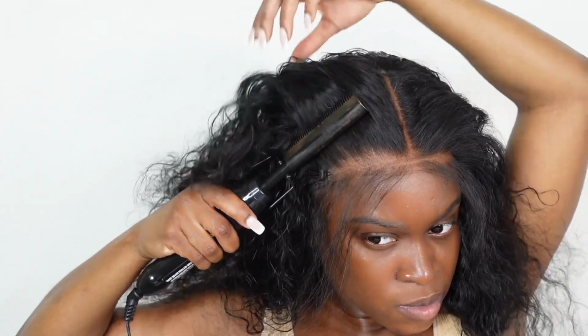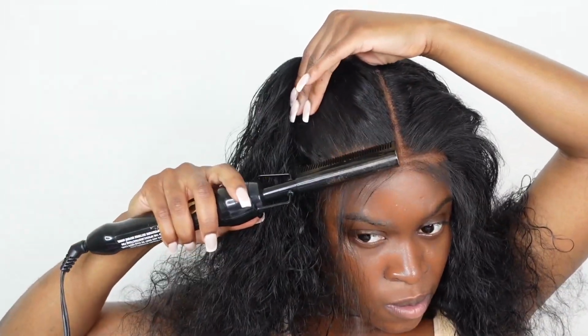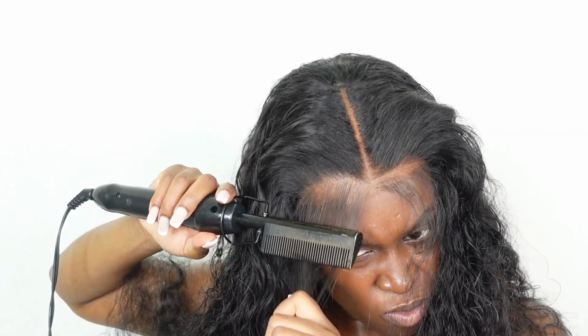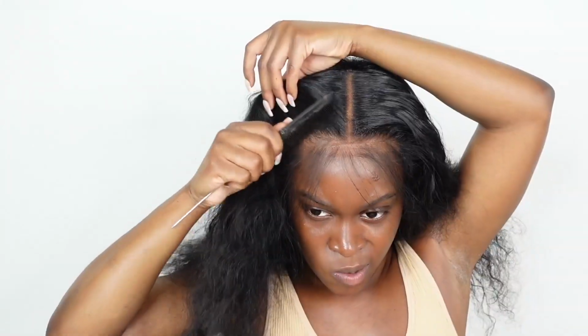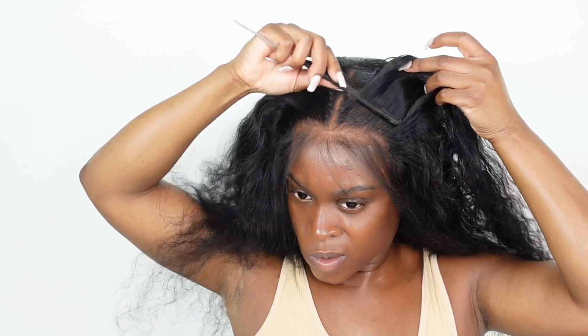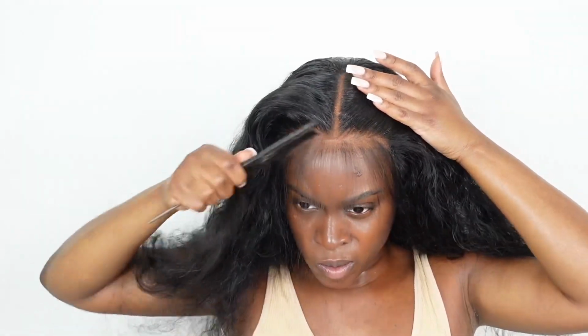Going in with my hot comb, I'm just gonna hot comb the hairs back and pull a little bit of hairs forward because I wanna try baby hairs. Y'all know I don't be doing baby hairs, but I do wanna try it. So I'm just gonna hot comb some hairs back and some hairs forward. Y'all see how my hair is looking? Like, it's looking scalp-like already. Like, seriously, that's amazing. I'm amazed.